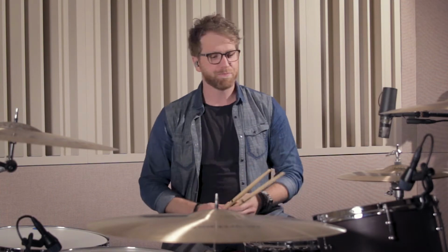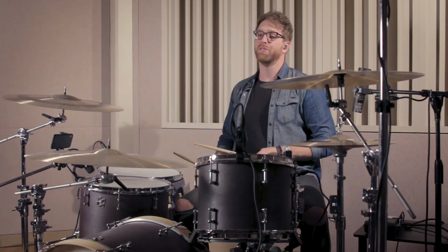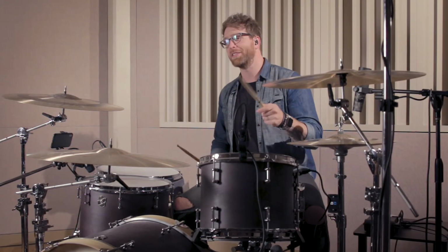And with your toms, set them up in a way that your natural stroke isn't too flat, isn't too steep. No rim shot and no dents and no coating coming off. That should really serve your setup really well.